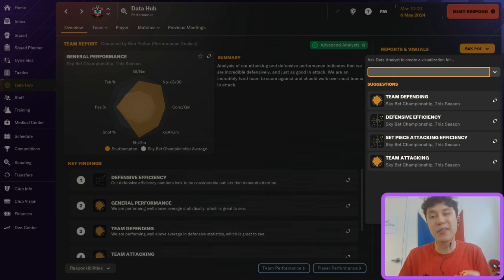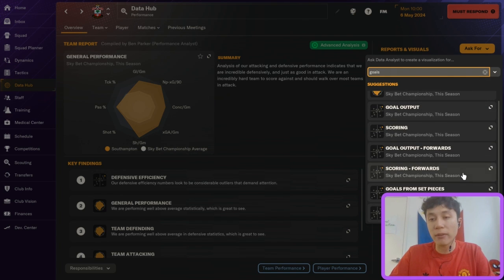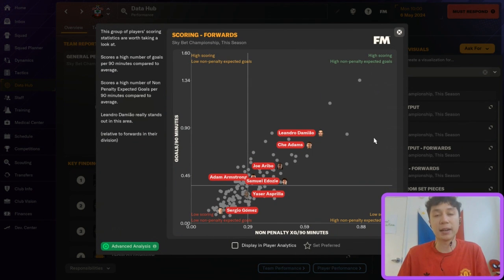So the next question is, if you feel like you've got someone in a forward position, but you're not totally sure why they're not scoring goals, well, we can again use the data hub to figure that out as well. We can type in goals now, and if we go to scoring for forwards, we have data here looking at forwards' goal scoring outputs. On the y-axis here, we have goals per 90 minutes, and on the x-axis, we have non-penalty XG per 90 minutes. The non-penalty XG gives us an idea of, are we creating chances for our forwards? And then the goals per 90 minutes is, are they actually putting them away?